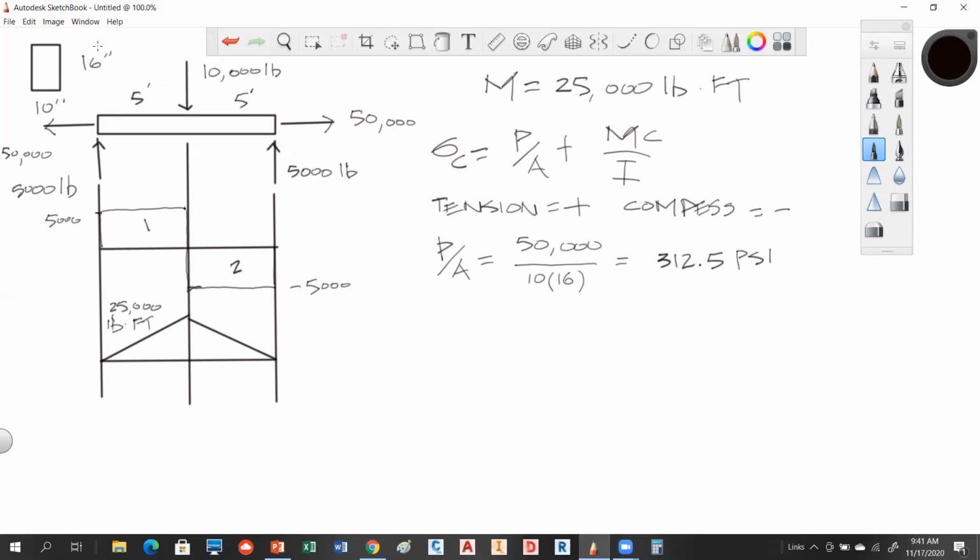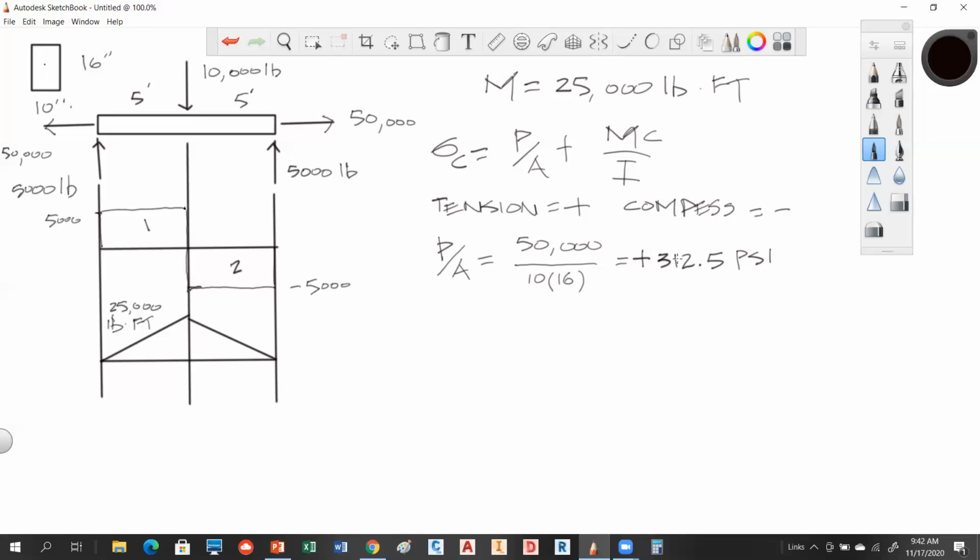Okay, so now let's think about that, because we know that we usually indicate that stress as the same thing for this whole cross section here. We're saying that stress is 312, even though it's being pushed or pulled right there. We're saying no matter where we measure that, it's that same number. That's not totally true, but that's the average, okay? And since this is pulling, we're going to call this a tensile stress. So we're going to call that a plus. Does everybody follow me on that?